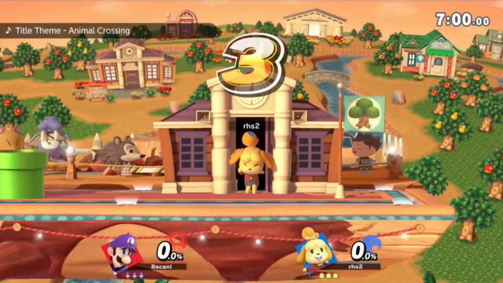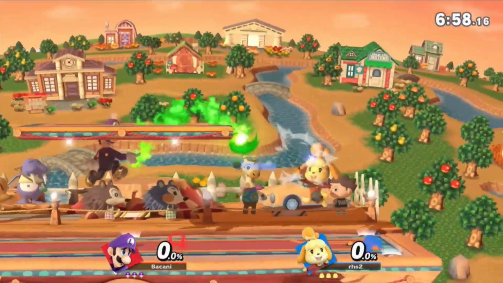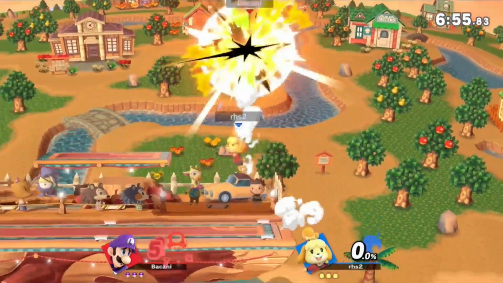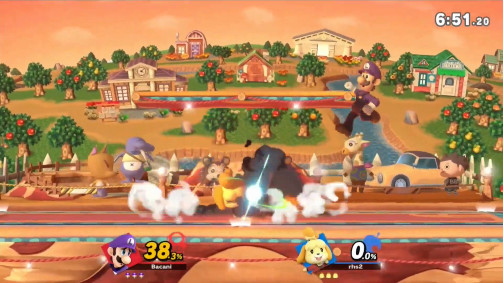Let's go ahead and get that Isabelle and the Luigi straight up onto Town and City. This is always a good go-to stage as a starter, which I really do appreciate. Right now we're taking a look here, and it is going to be the Isabelle to kind of start things off very comfortably.